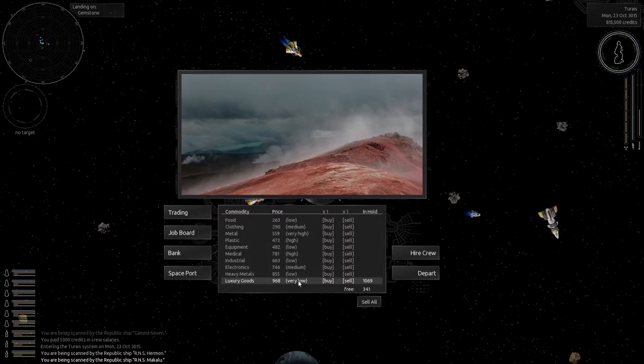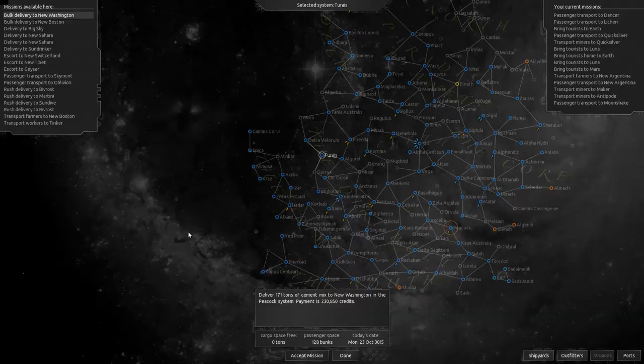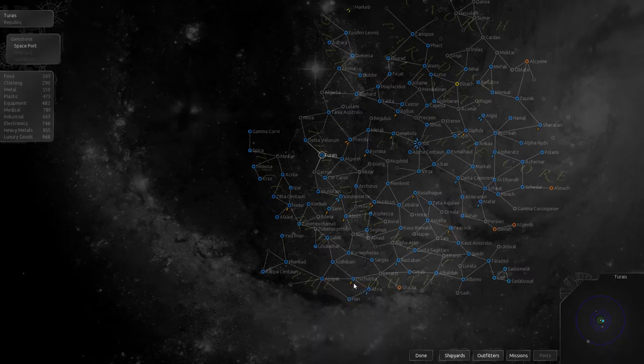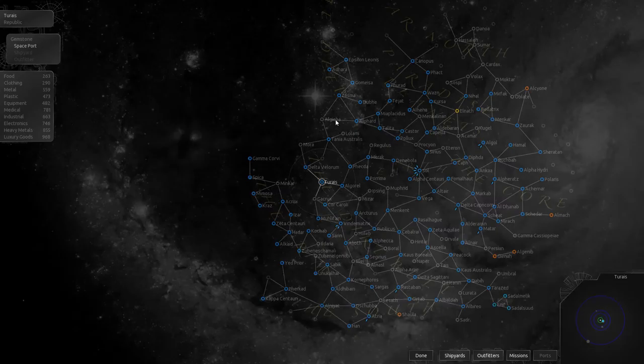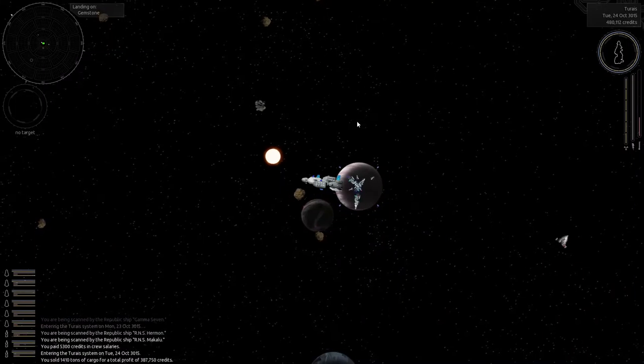This is the boring part. If you're playing a merchant, this is where it gets boring, just loading all this cargo. But I guess it's a good problem to have. It's sure not a bad problem. Still no more missions at Earth. I was hoping to pick up another one there sometime soon, but it's not happening. So, off we go to Alford.